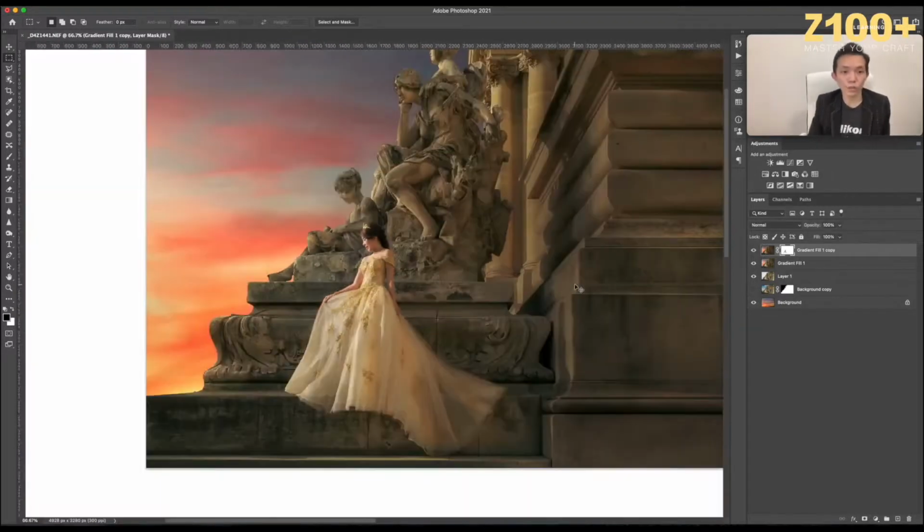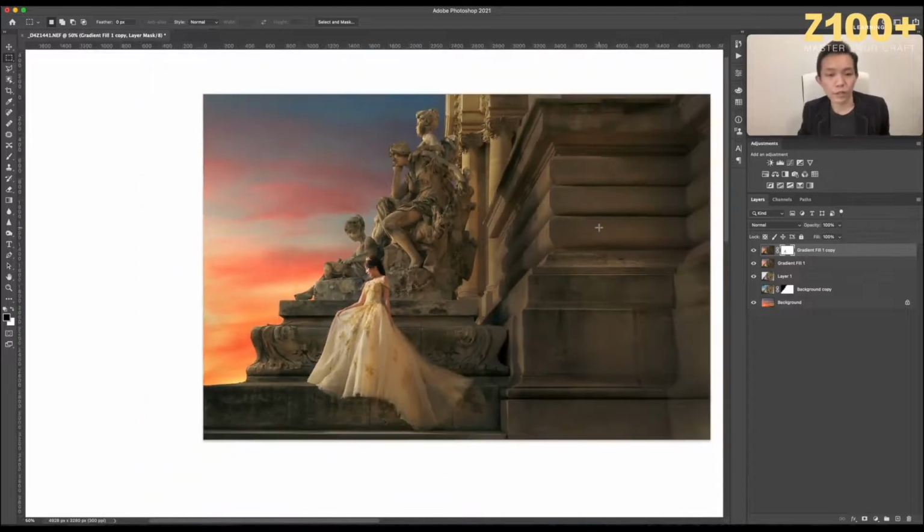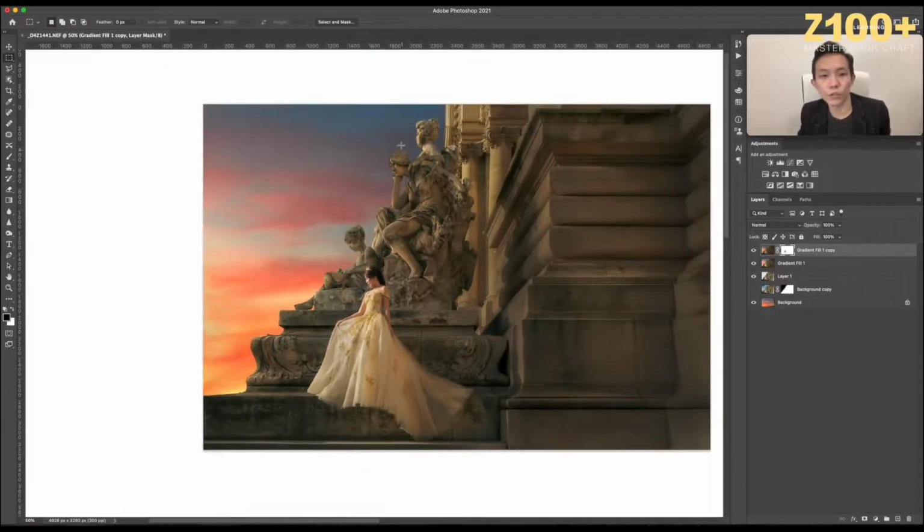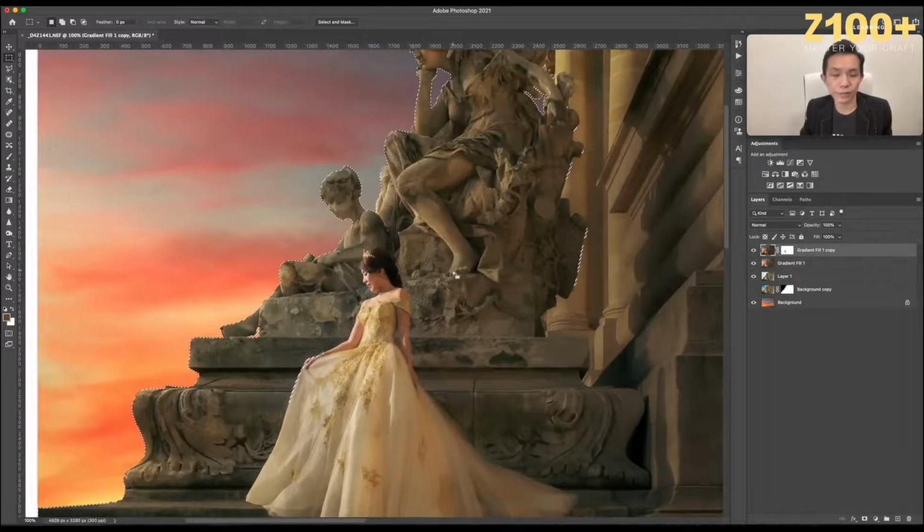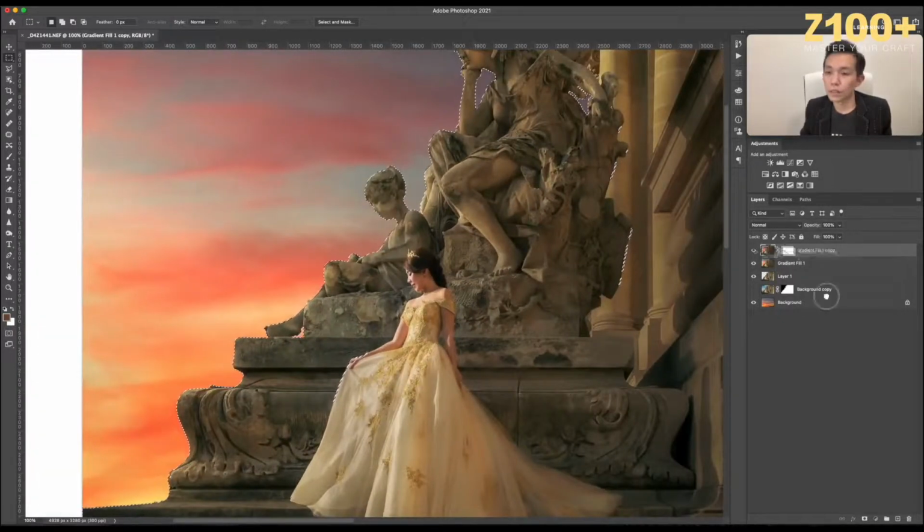Okay, so now we're going to do the statue as well. We want to dodge the statue to enhance the light. How to enhance the light here? I want to enhance the light with the selection again, and go to the layer. Let's make a new layer.